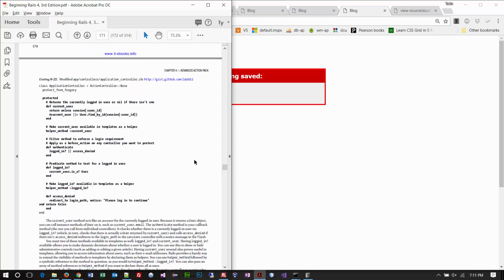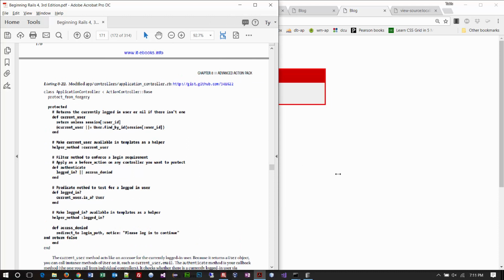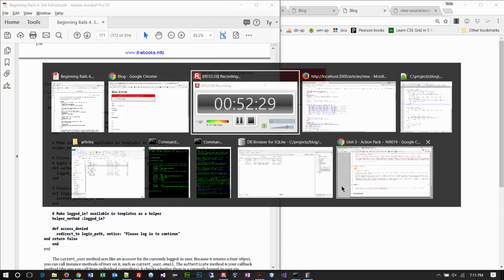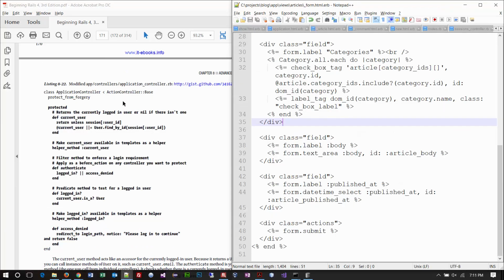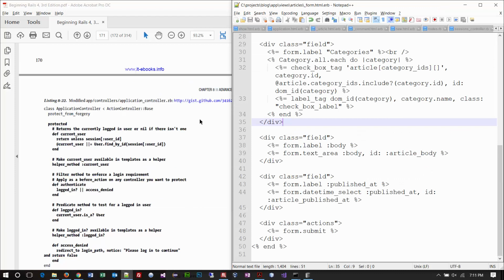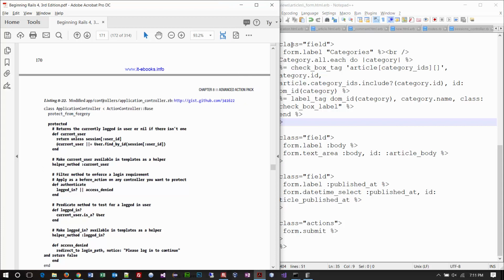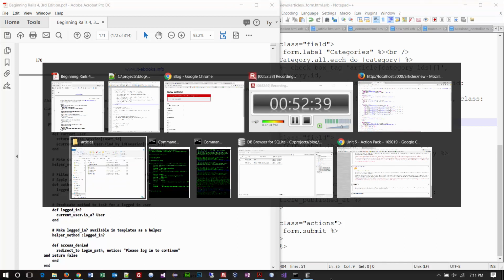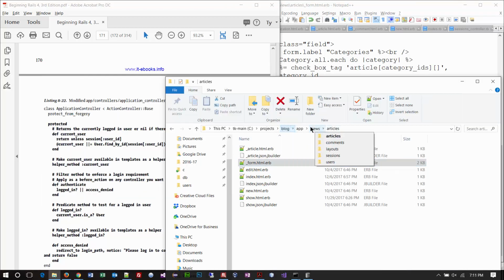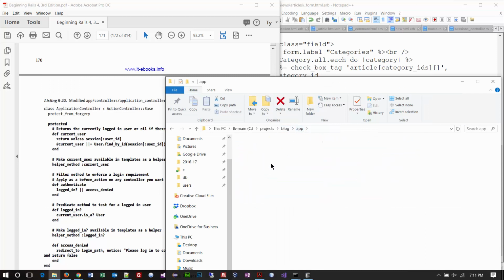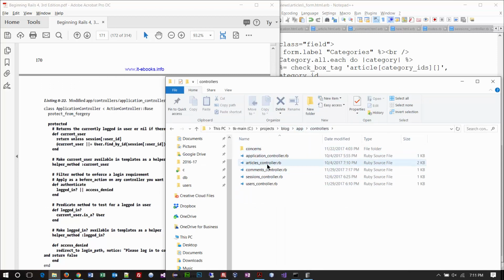All right, so I'm moving on to the next major change here. And I know I'm trying to move quickly because we're so short on time. All right. Now we're going to go to this file here, AppController's Application Controller. I don't see it.